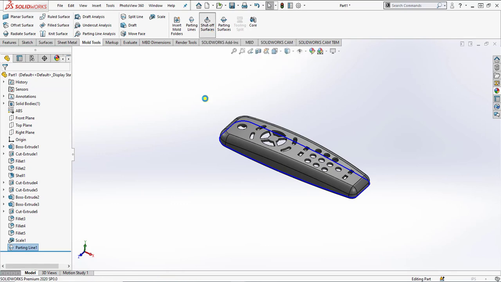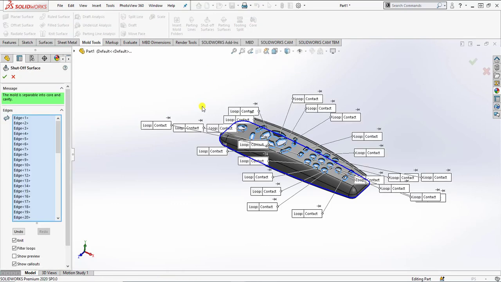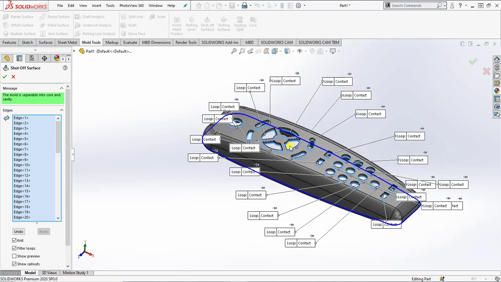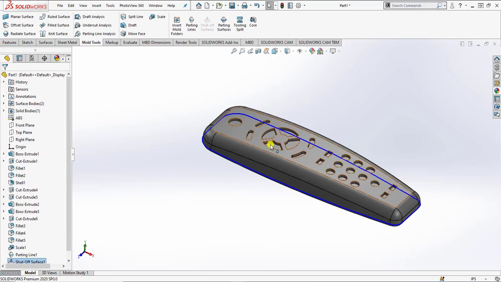So click the shut-off surfaces button and as you click it, all the through hole surfaces are selected automatically and then make sure these checkboxes are checked and then simply click OK. And now shut-off surfaces have been added.